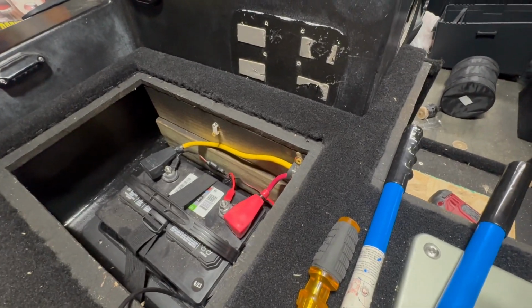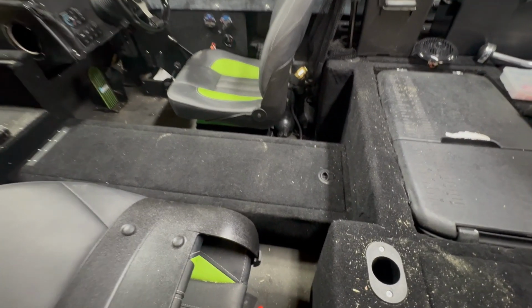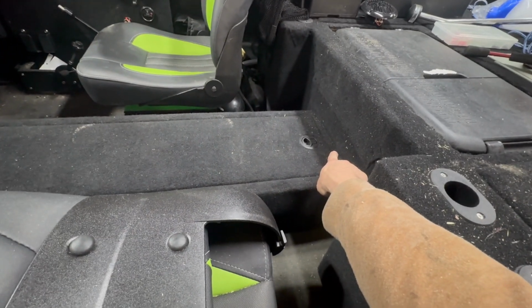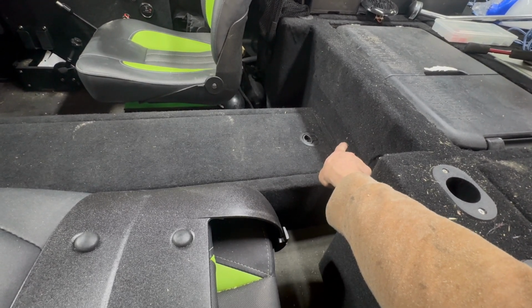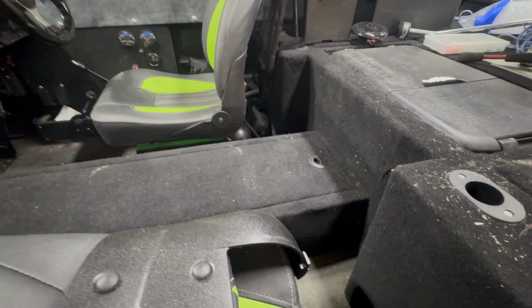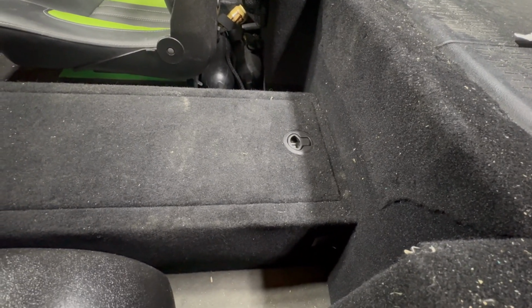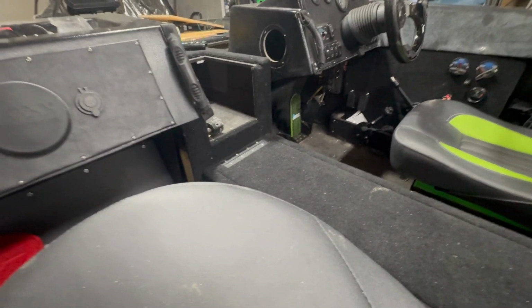I just gotta mount up those wires, get it cleaned up. I have the rod locker now installed. It is bracketed in. You can see the brackets just holding it in place. And there's another set back here. It's pretty snug. I don't have to worry about it jumping around. I did have to shave off about 1/2 inch off the entire side of this locker, so it took a little bit of work. I ended up making it a little tighter than I had originally planned. But the rod locker is fully locked in there. So it will be all set to go.